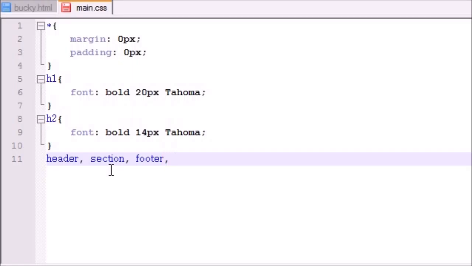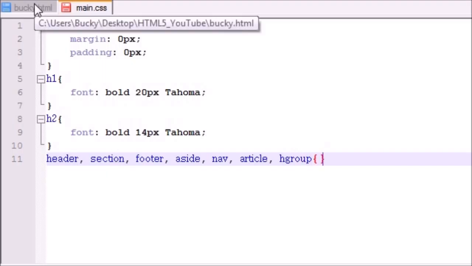Footer, let's see, what else did we have? Aside, nav, article, and hgroup. I actually want to make sure I didn't forget anything. Header, section, footer, aside.